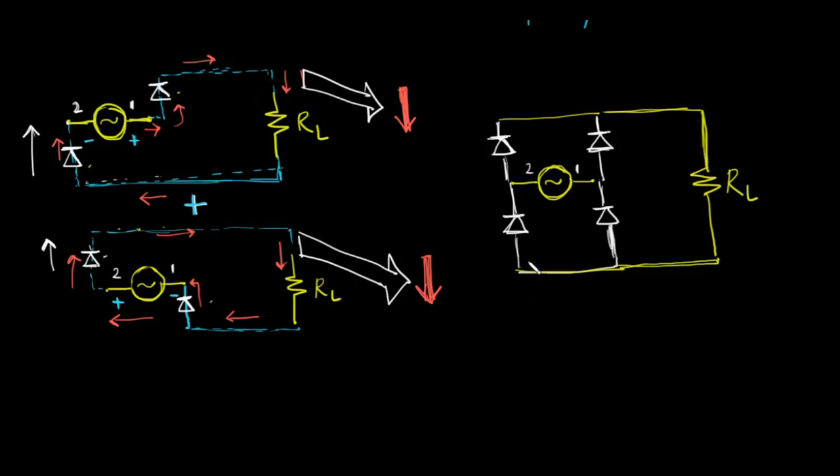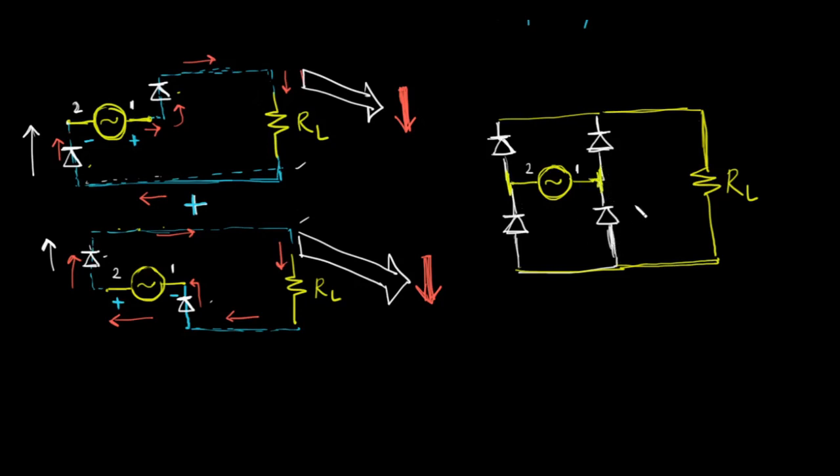Okay, so now we have a single circuit that operates like these two circuits in two different cycles. In the positive cycle, it operates like the upper circuit, and in the negative cycle, it operates like the lower circuit. So let's explicitly work out how these two cycles work in this final circuit that we have.